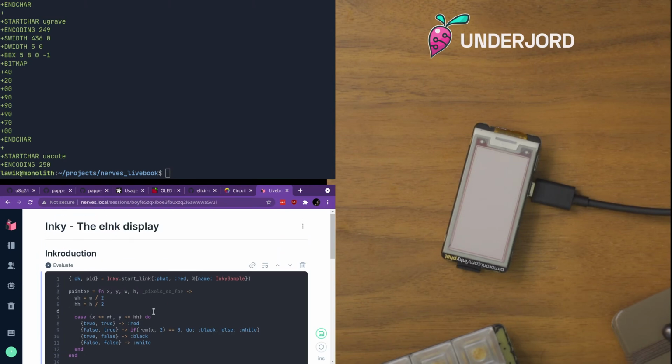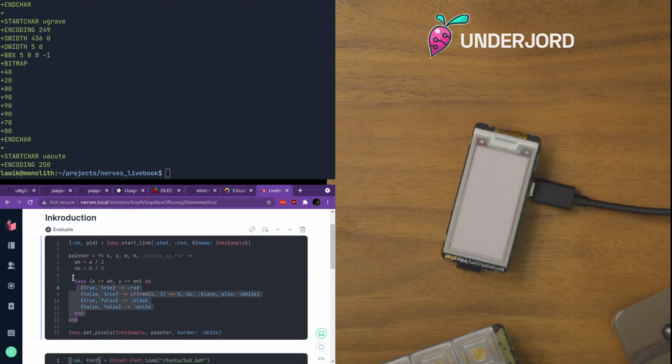So this comes with the Inky library installed since I added it, and we can see here we start the Inky library saying we have a pHAT, it's red. Please register it with the name Inky sample. And then this is sort of my default example, which is you set up a painter function that, depending on what part it's working on, will tell it to use different colors.